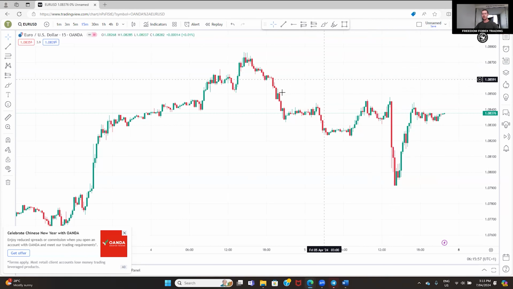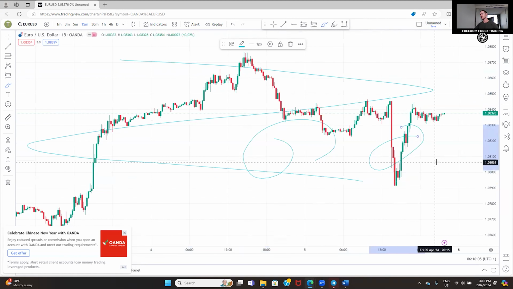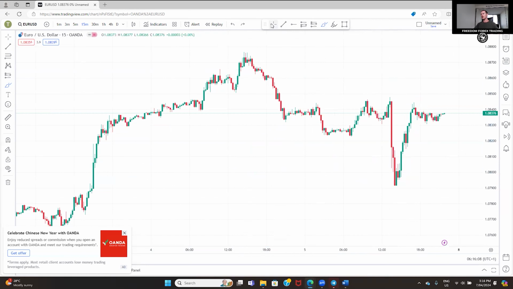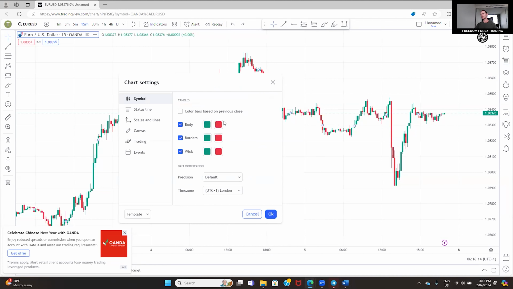Cool. Now, from there, we've got a lot of customization options on the actual chart itself. We can change the background, we can change the candles, lots of different options there. How we do that is we hover over the chart, go over the candles, and double click. For me, when it comes to selecting the color of my candles, I like to keep it nice and neutral. I don't like the green and the red. I find it triggers your psychology a little bit. We want to remain neutral as traders, so we don't really want things that are going to trigger us to react in a certain emotional way.